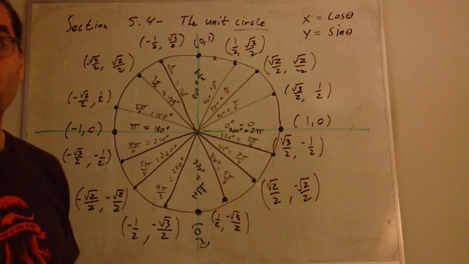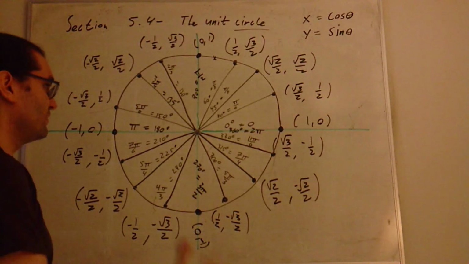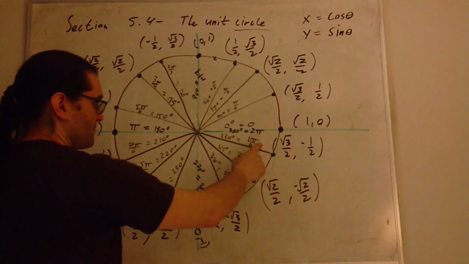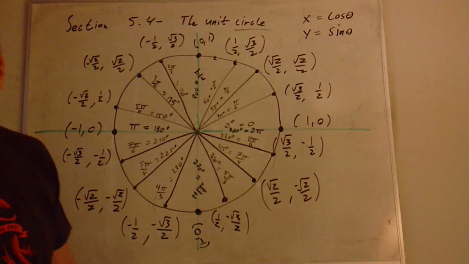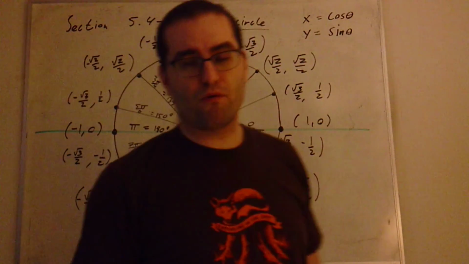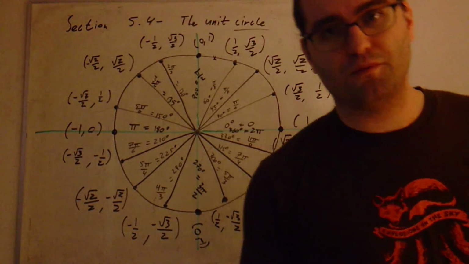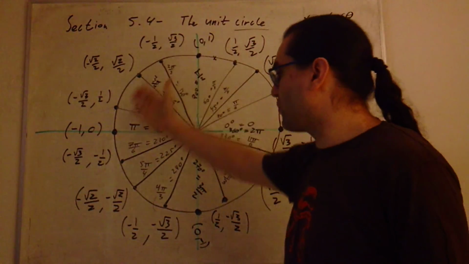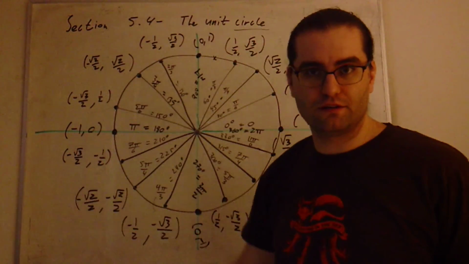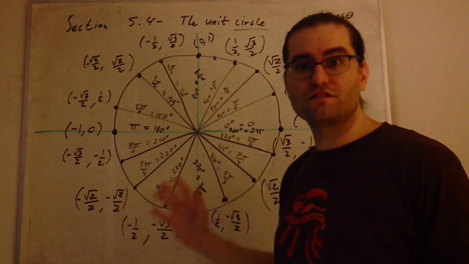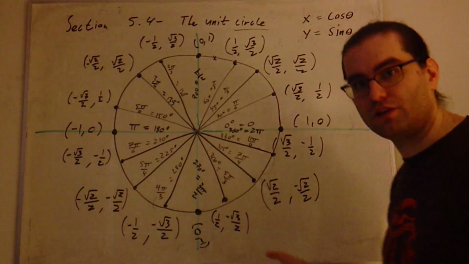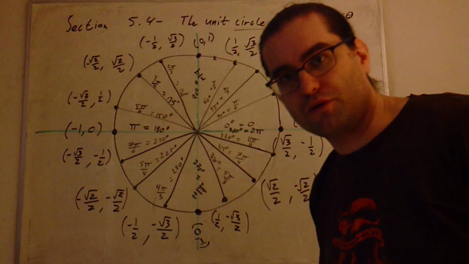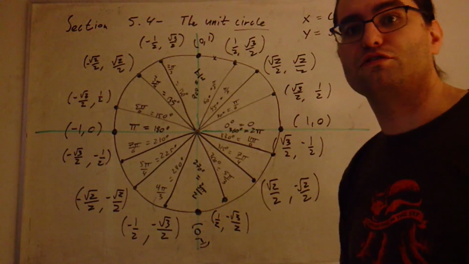You could also explore where the missing pi over 6s went. If you're looking at pi over 6s, we have 1, 5, 7, and 11 of them. Where did 3 or 4 or 6 of them go? So, there is an incredible wealth of information here at your disposal. Tons of patterns that you could explore, find, look at, examine. I think you should do that. I'm not going to do it for you, but there's homework to encourage you to try.